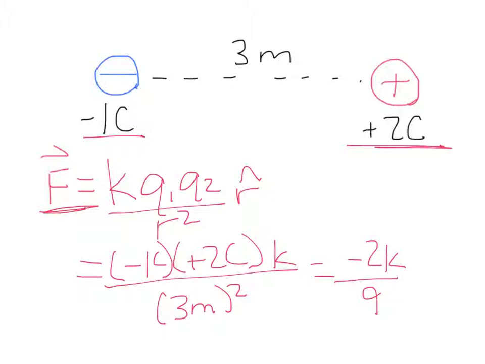We know that the units of force are newtons, which is not perfectly clear by the units in the problem, but if you look this up you would find that the units of K and all these units here would cancel out and you'd wind up with newtons or something equivalent to newtons. We also know that this force is attractive because you have opposite charges. This negative sign indicates an attractive force.